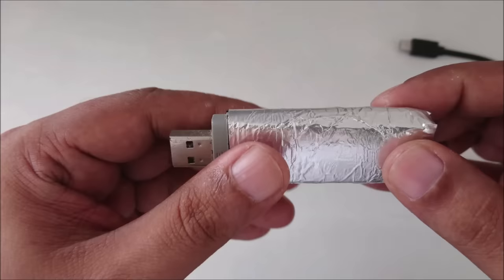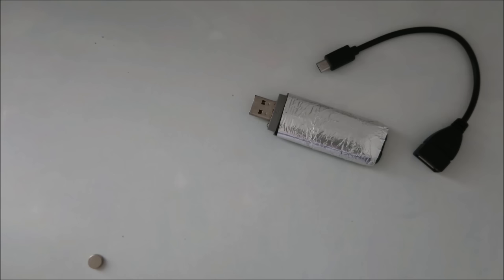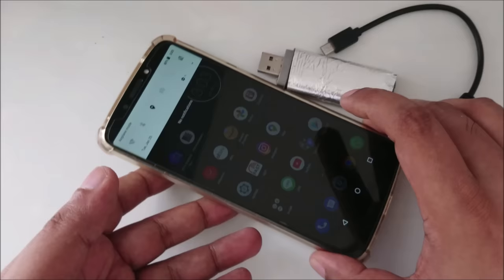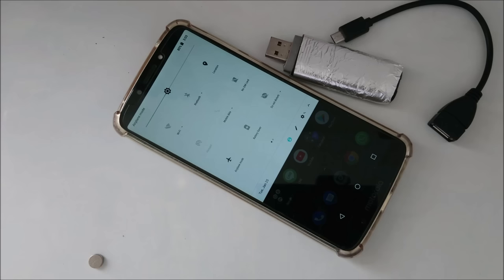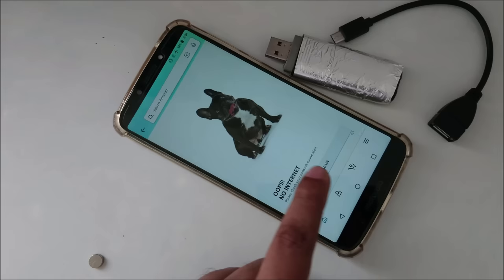And okay, now there might be a question in your mind: normally we can't connect this modem with any mobile, so we use a converter. But the first thing I want to show you here, as you can see, there's no Wi-Fi, there's no SIM card, and the phone is on airplane mode. No matter whether I turn airplane mode off or on, it's the same. No SIM card here. Let's try to open some app, try again. As you can see, there's no internet. Same thing, Google Play Store, no internet.